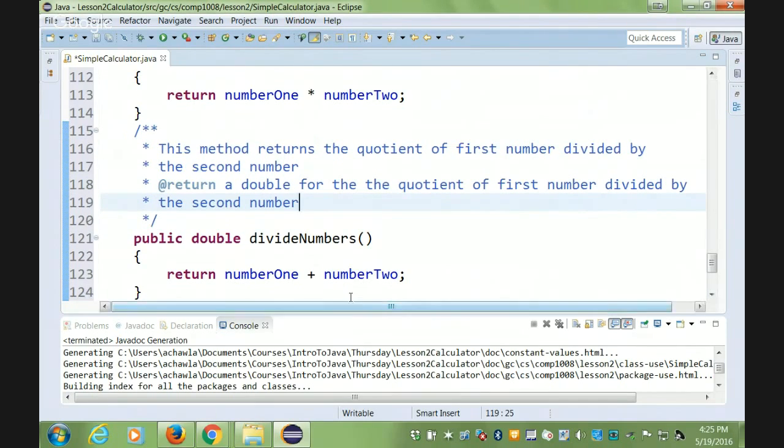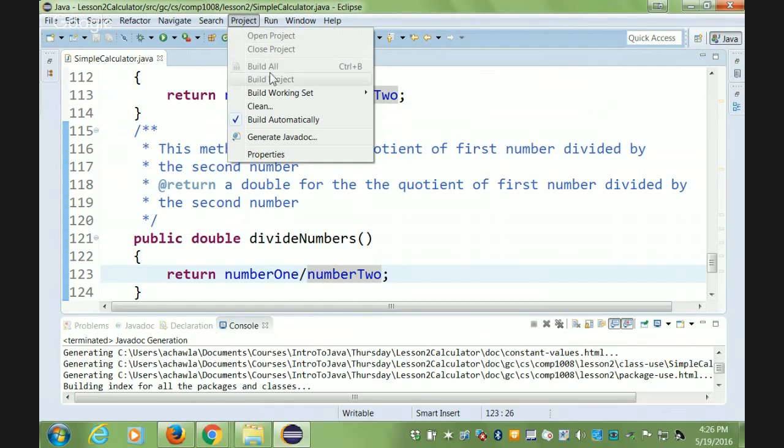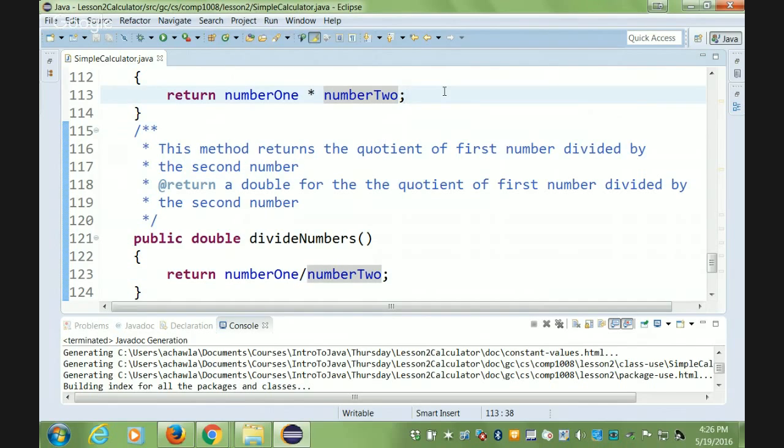And what do you have to do here? Let's divide. There. No red squigglies. Syntax wise, it is okay. I only know this because I've set build automatically, guys. There's no magic here. As I write my code, I've said to build it and compile it automatically, so if there are any errors, I'll get red squigglies. I don't have any red squigglies anywhere, so my code is okay.